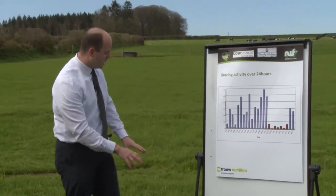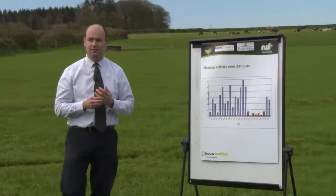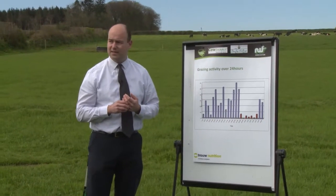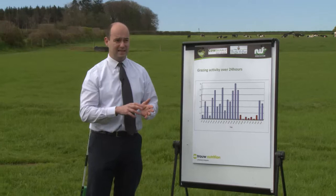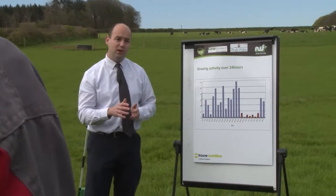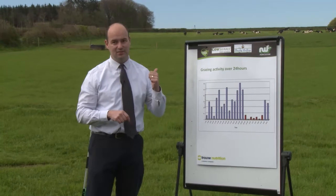What is the potential dry matter intake of these girls? Today is a good day, it's a nice day. 18? Bit less than that. 12, yeah, if they're really going well, then 14. I've had a herd that's recorded 16 kilos, but that wouldn't have been for many days. 10 to 12 would be more consistent, which means we still need to find at least another 10 kilos dry matter intake for these Holsteins.